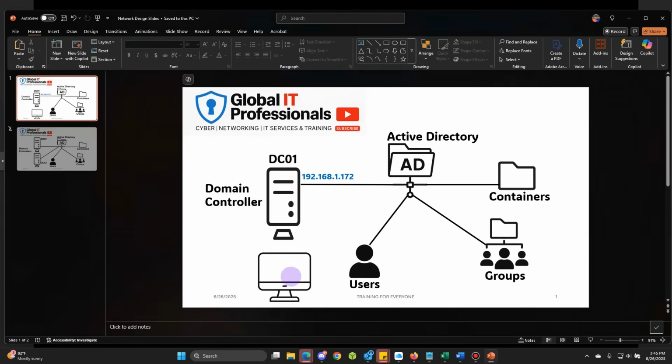So I found an icon to represent the PC. So let's copy some stuff over and give it, welcome it to the, this is going to be MGMT. Okay, so this is this PC right here.